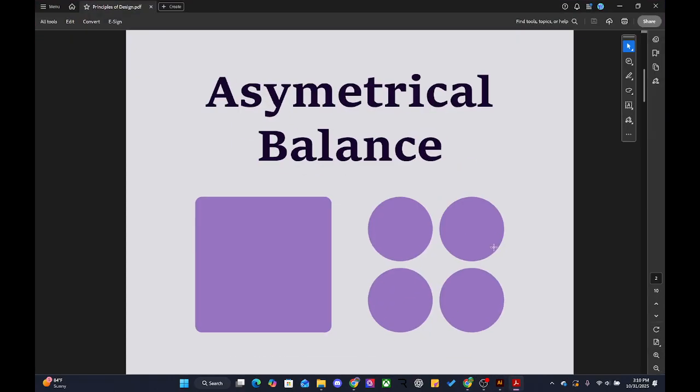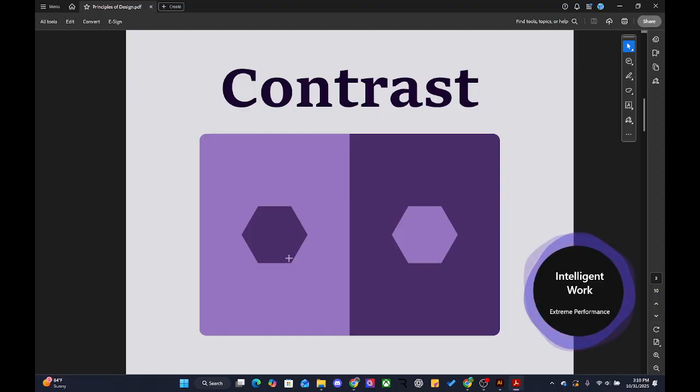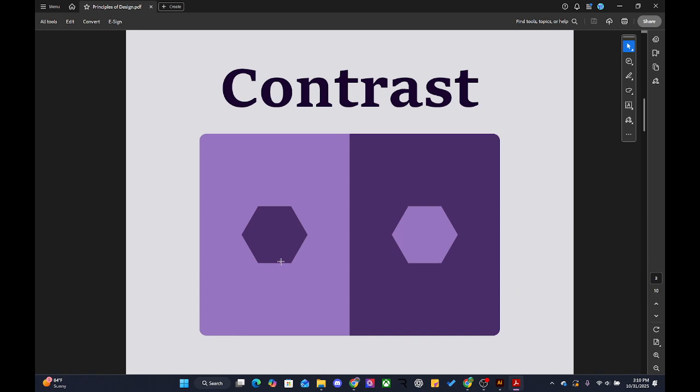So when I bring this up here, we're going to do contrast of color. The most common, like I said, you have light against dark, or dark against light. And then you should be able to easily tell the difference between objects, and that's how you know there's enough contrast.